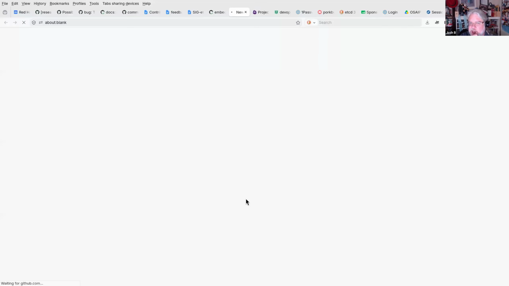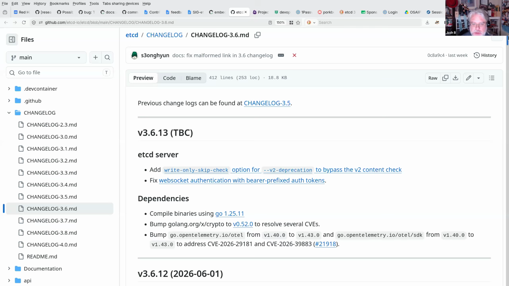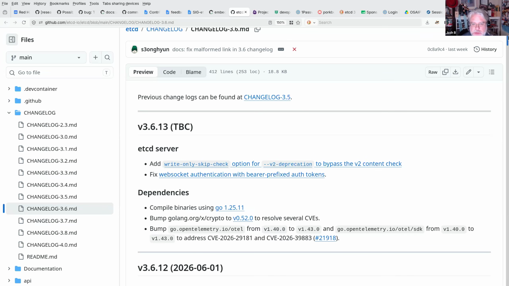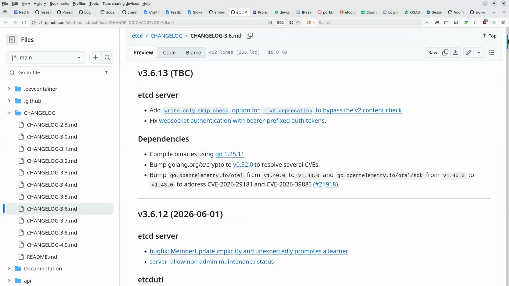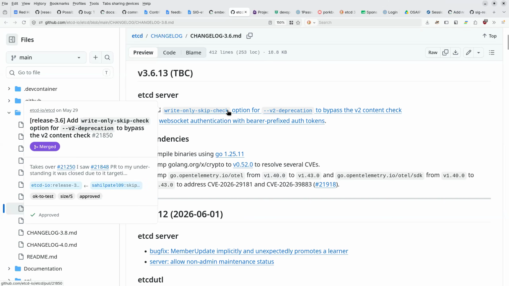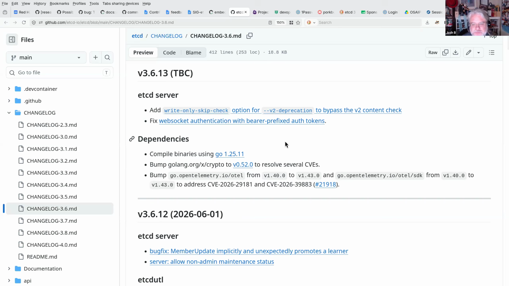But I just want to say, is this something that we need to call special attention to? For the 3.5 and 3.6, the most important one is when users upgrade from 3.5 to 3.6, there's a potential issue regarding the V2 store to V3 store stuff. So we have enhanced the tools and also enhanced the document on how to work around it. I think this is a big improvement.